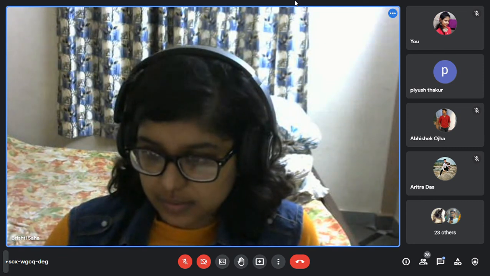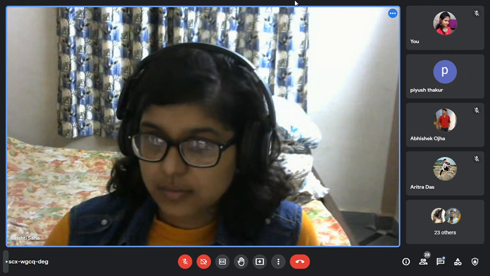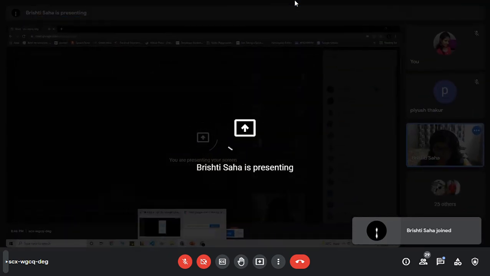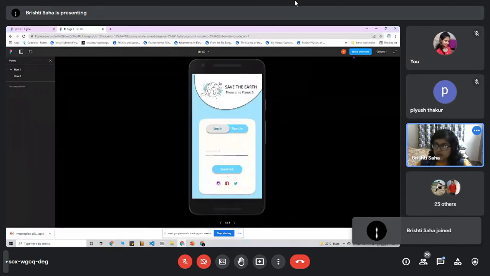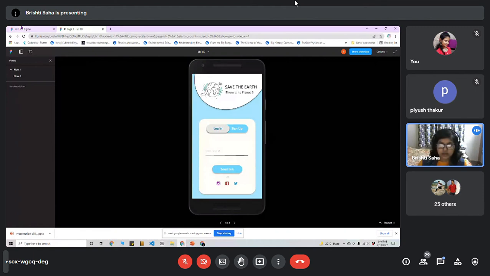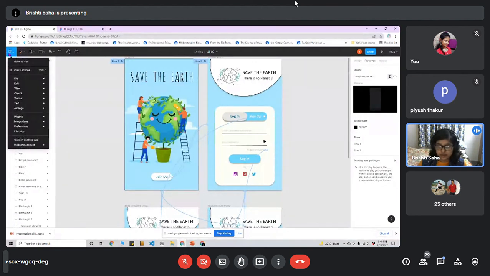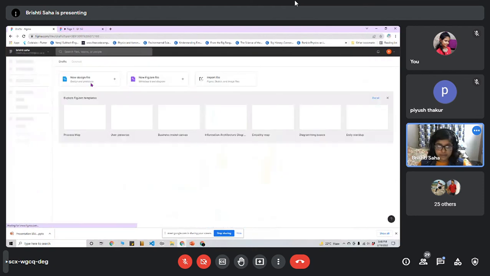Wait, I'll just show you. Basically, you can see there's a share prototype button. You can also go here and share your entire design, so people can see it. They won't be able to change it, but they will be able to see it.